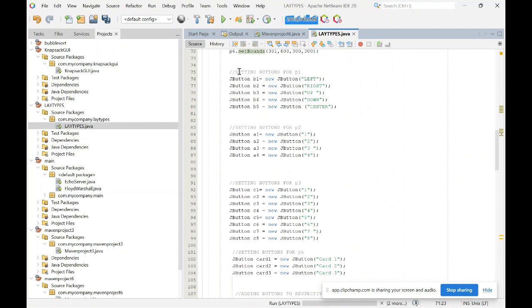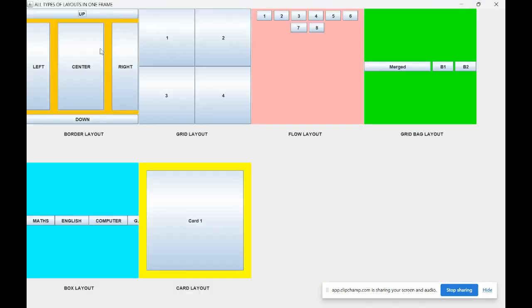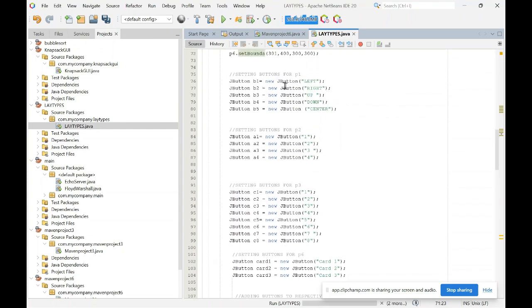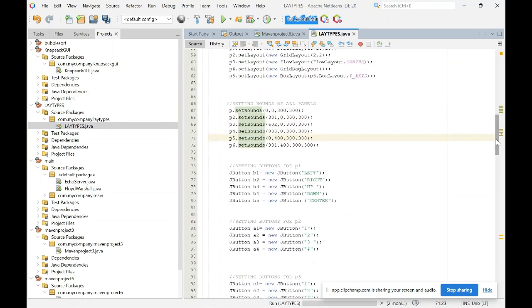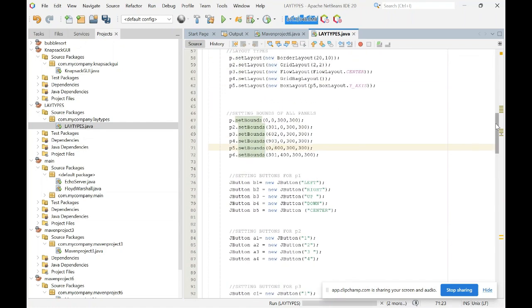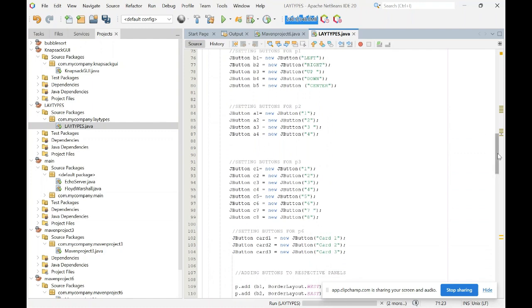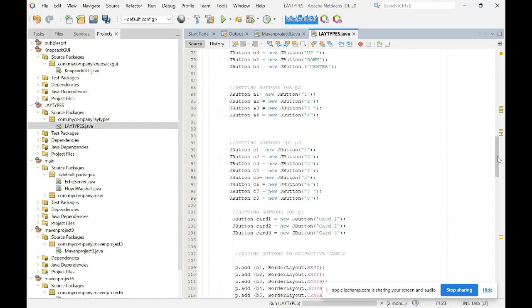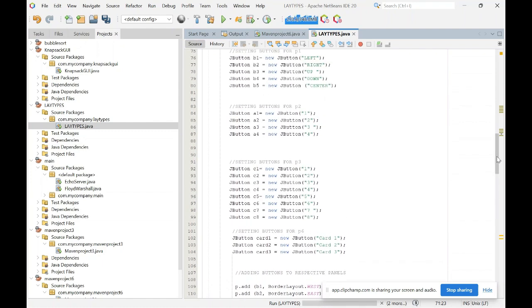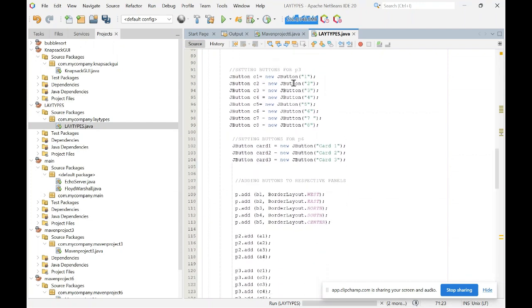Now move on to setting buttons for P1. Since we have to make it clickable, see, I'm clicking and it is getting dark for a moment. That is because we have set buttons for each individual panel. One can be curious why we haven't set buttons for the layout. We must set buttons only for panels, and with those buttons we can make changes such that event listeners can respond by showing different things. We can make something like fly in the sky. Everything is possible in Java. And setting buttons for P3 and setting buttons for P6.